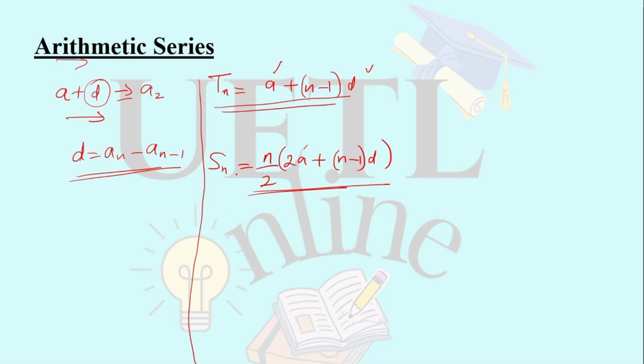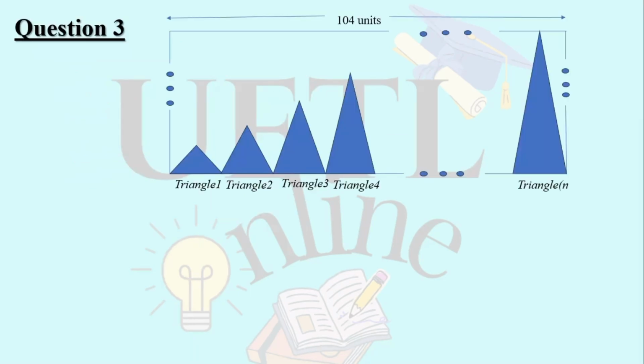In our question, we have our question here. It is a reward application. We're going to be using that question to find the sum and to find any term. Let's take a look at the question. Let's take a look at our question 3. This is the question of a certain question paper. This was question 3.